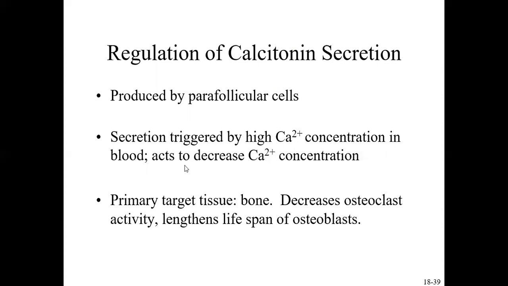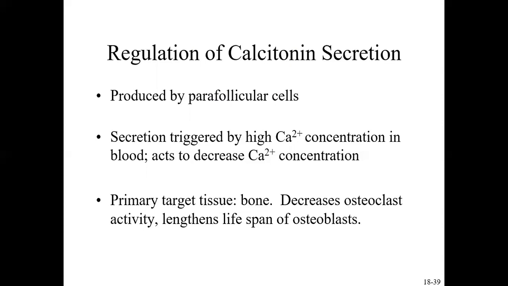That's the first bullet point up here. Secretion is triggered by high calcium concentration. In other words, this is a humoral type of mechanism like we talked about in the beginning part of the chapter. This is a humoral type because it's based on the presence of a particular molecule other than a hormone. If you have a higher than normal level of calcium, then these parafollicular cells inside of the thyroid gland secrete the calcitonin. That goes into your bloodstream, and its target tissue is the bone cells, specifically osteoclasts and osteoblasts. Hopefully you remember those from 168.